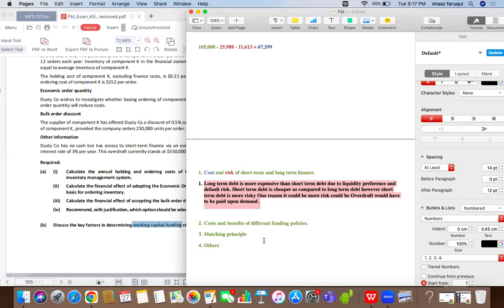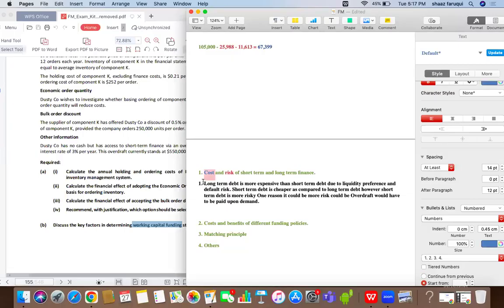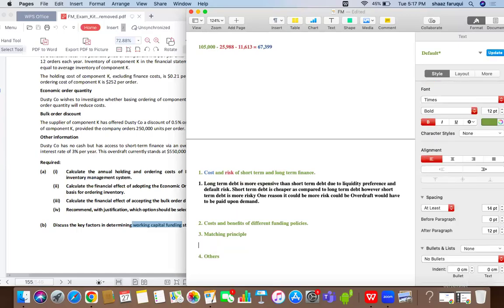Next, I will explain to you the matching principle. Again, when we put our answer here, what did I say? You've put your points. Once you put your points, you have to elaborate on each point. Here, we said the cost. So in the first step, I said, mention what is the cost. Anyway, I've explained that. Here, one point you've given is the matching principle. So you need to briefly, in points, elaborate what this matching principle is.